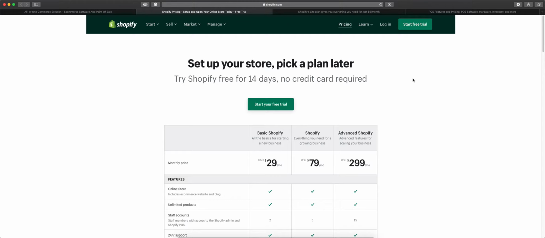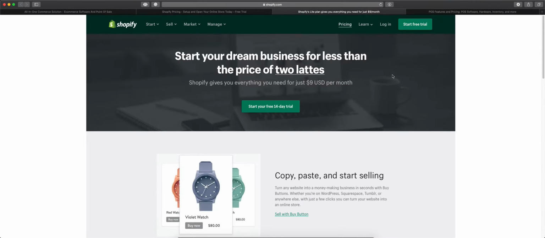You currently have 4 options. The first one is called Shopify Lite. This is, as the name may suggest, the light version of Shopify. You do not get a Shopify online store, so you don't get that website that comes with the other Shopify plans. With Shopify Lite, you receive what is called buy buttons, where you're able to sell on different website platforms, email marketing, and social media.